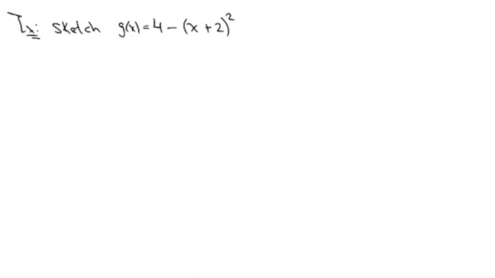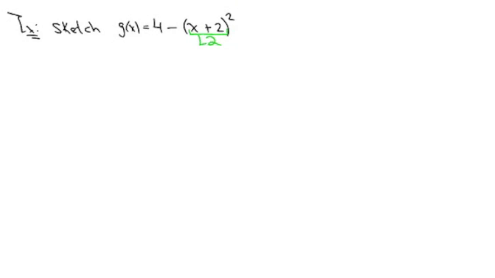This is no different than the point graph. You just have to look at it in a new way. When you look here, what function am I really dealing with? What base function? X squared. X squared, so it's a parabola. What's the inside tell you to do? Left two. So inside parentheses is always opposite direction. It's always left or right. So this one is left two.